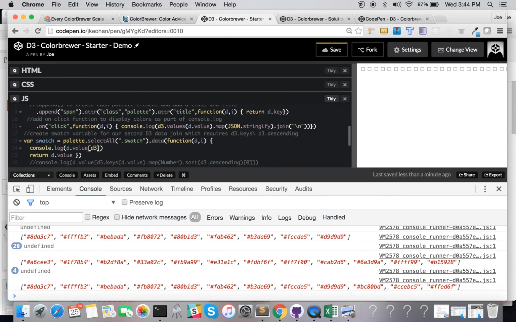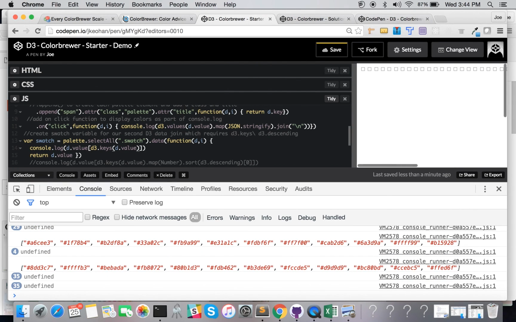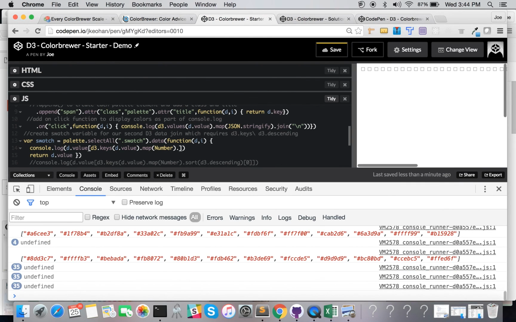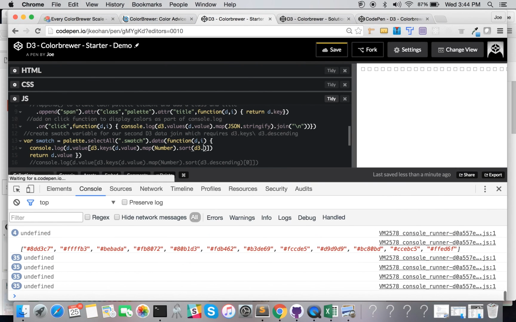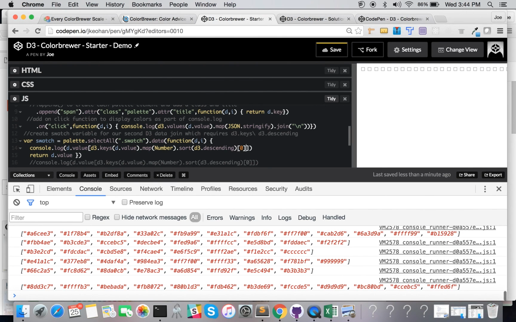So in order to do that, we're going to use d3.keys to grab d.value. Right? So once we have that, we know we have all of the keys within the value, but we need only one. So what I'm going to do here is map it, convert it into a number, and then sort it and use another D3 method called d3.descending, and then I'm going to choose the first object. What d3.descending does is sort in reverse order. So instead of 3 being the first number, whatever was the last number, whether it was 9, 10, 11, 12, that's the first. And by referencing 0 now, because keys creates a new array, and in creating an array, we now reference the index number and not the key name.